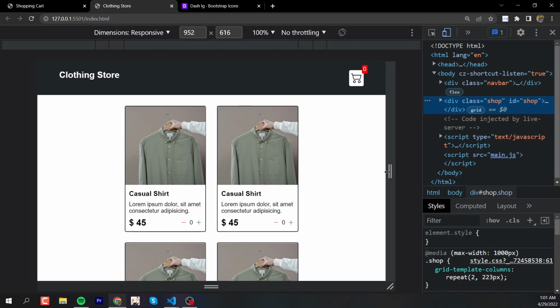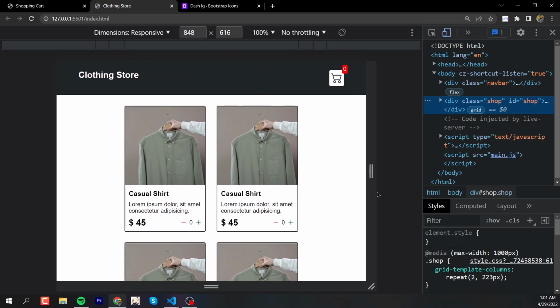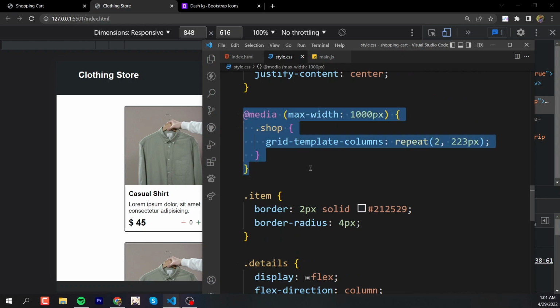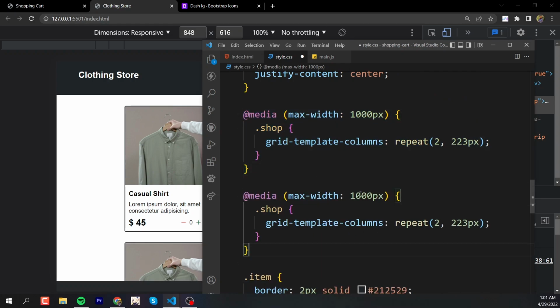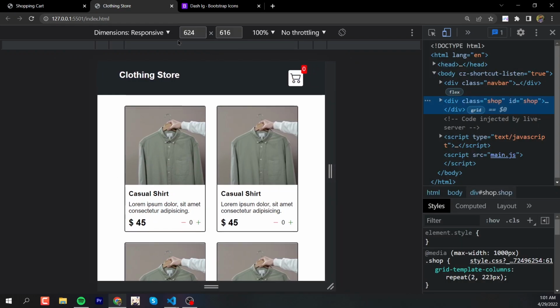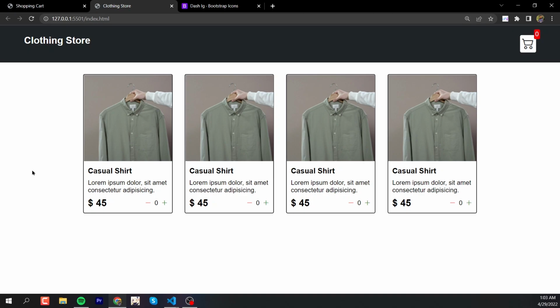Now let's make it even smaller. It's not going to work because we didn't specify the media query. Let's do that as well. Just copy the entire thing, paste it here, and specify 500 pixels like this. And now here you're going to write 1. Now guys, save it. Let's look at the result. Make it below 500 pixels. Something like this. Look, there we go. It works perfectly fine.